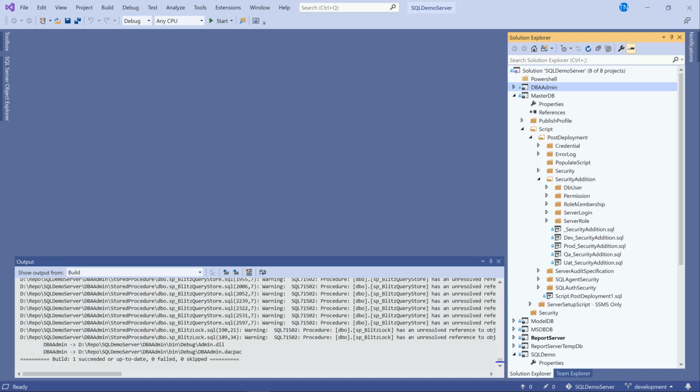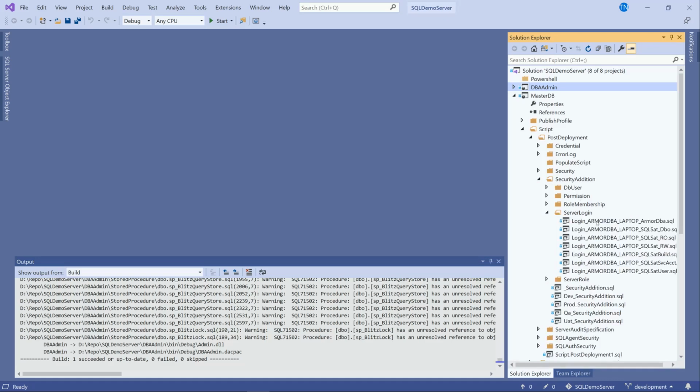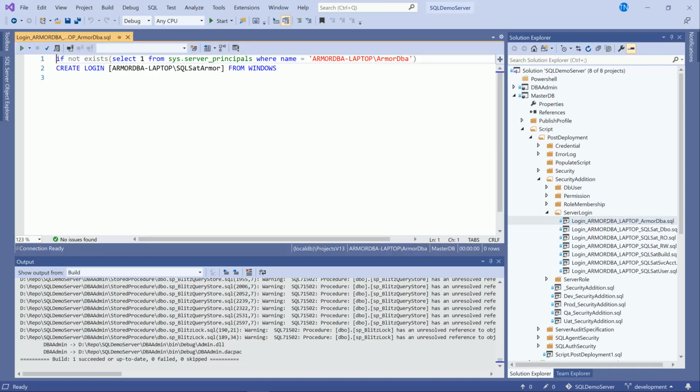You're going to have all your logins, all your server logins. Whatever your logins may be, there's one of our server logins. So what we would do is check and see if the account exists. Remember, always make it to where it's repeatable. Check and see if the account exists. If the account doesn't exist, go ahead and create it on this server. So then it would go create it.